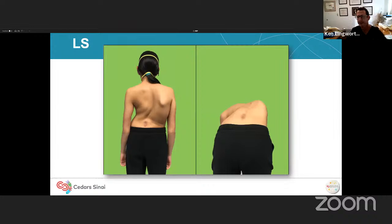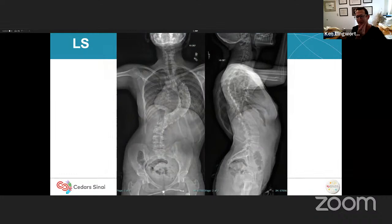And we can see this is her physical examination. Again, you can see her scar down here at the bottom of the lumbar spine consistent with her surgery. And you can see this kind of big right thoracic curve again here. She's got some significant scapular asymmetry, protrusion of the right scapula here, asymmetry of the waistline, and on her Adam's forward bend, you can see she's got a fairly prominent right rib prominence there secondary to her axial rotation. So now here's her x-rays about 6 months-ish later.